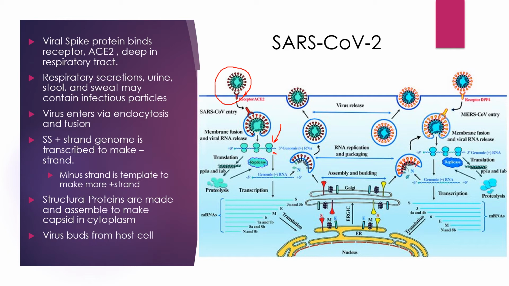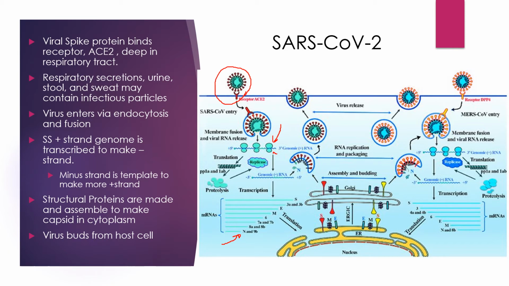Together, the RNA-dependent RNA polymerase and its support proteins read the plus strand viral genome and start making minus strands. Now, these minus strands have a special function. They are going to be templates for making more plus strands. From the plus strands, more viral proteins can be made because remember, the plus strand acts like a messenger RNA. As viral proteins begin to accumulate inside the cytoplasm, here are the different transcripts that can be made, and those get made into proteins.